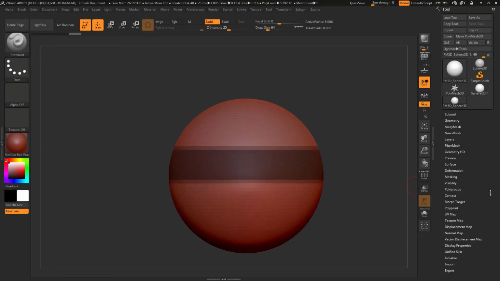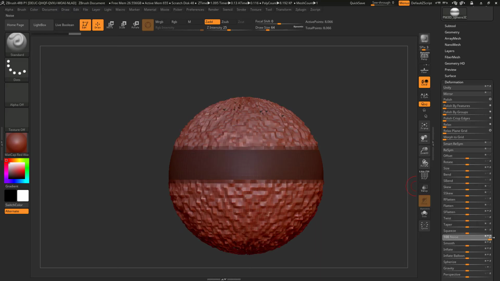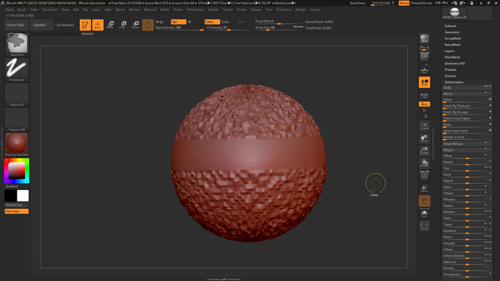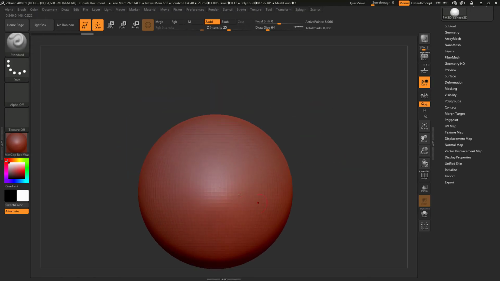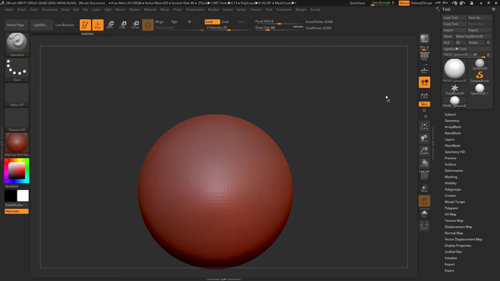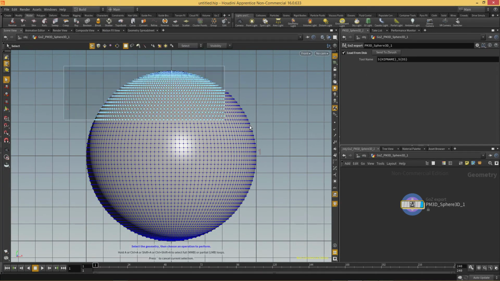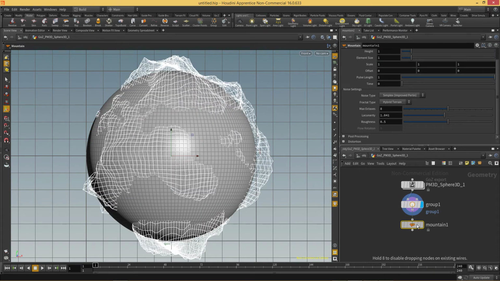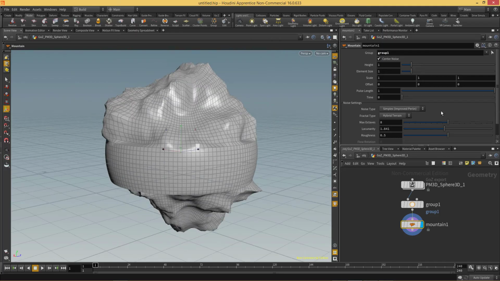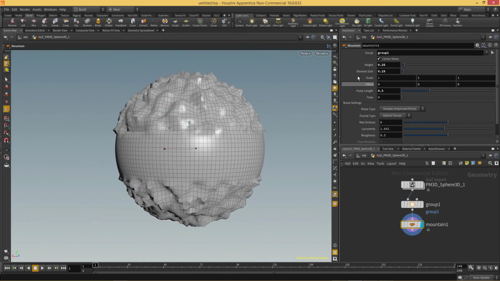I'm going to mask out the parts which I want, and I'll go to my deformation tab and add some noise. How can we do this in Houdini? How can we do exactly this which we can do in ZBrush in Houdini? So what I'm going to do is I'm going to use the GoZ feature and send this sphere down to Houdini. So what I'll do in Houdini now is select some points and make them a group and put a mountain node. On the mountain node in the properties, I'm going to specify the group which I want to create mountains out of, and then I can go ahead and play with the parameters.